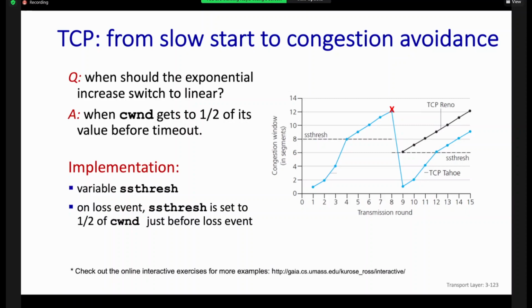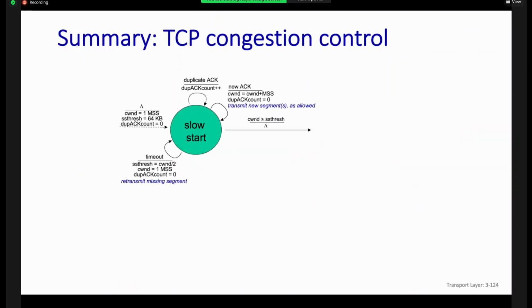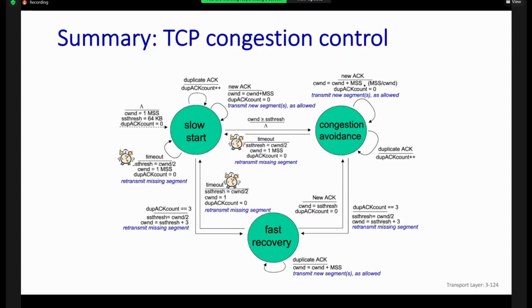Okay, this is the basic information for TCP congestion control. Specifically, TCP congestion control includes 3 stages: slow start, congestion avoidance, and fast recovery. Next class, I will use one figure to discuss this. For example, in the beginning, in slow start, there are no events, and we just set the window size to 1, and the threshold is set, with duplicate ACK at 0.